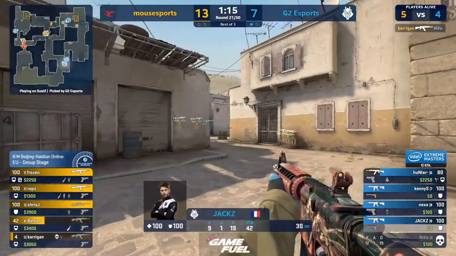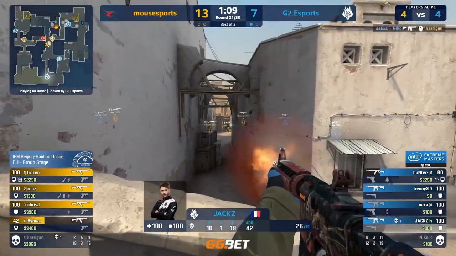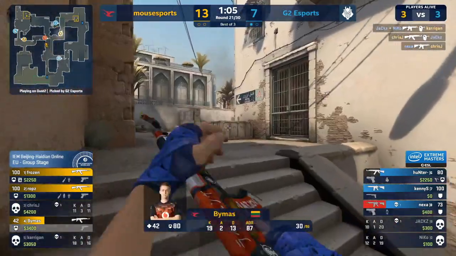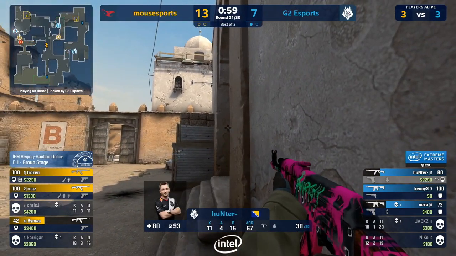Carrigan keeps finding something, and Jax is going around the world. Nexa wants to punish. Uh-oh, this is huge. This is huge. Nexa doesn't pull the trigger, but Jax does. Jax overcommit now. Perhaps Nexa would get away. A three on three. Where's the bomb going, B? Nexa's so detached. Kenny's the question mark. Hunter, what are you made of here?